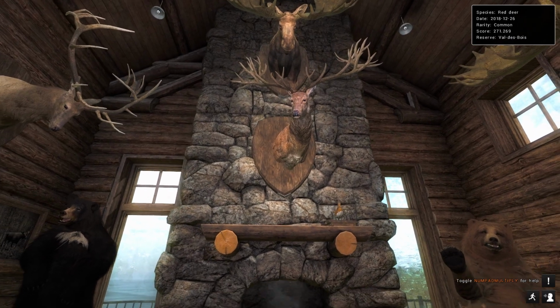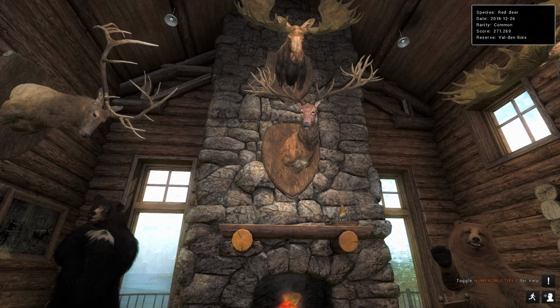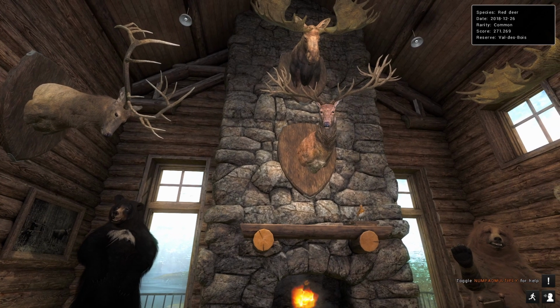Then we have a 271 red deer, which, I mean, it's another really nice one. It's nice, but at the same time, it's not huge, so I'll take it. I killed it a long time ago in 2018 when I first got the game on my bad laptop. But yeah, that's definitely one that we can improve on. It's not that hard to get 270s, so hopefully sometime we can get one better than that.